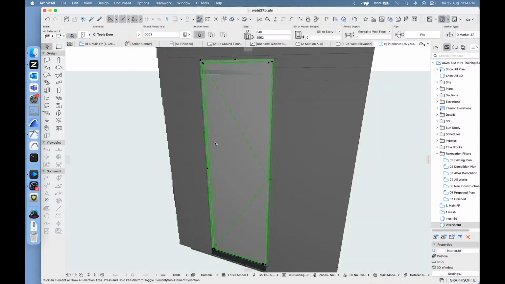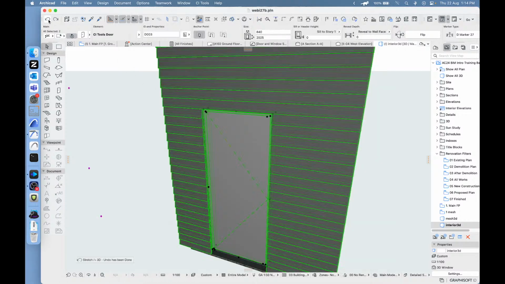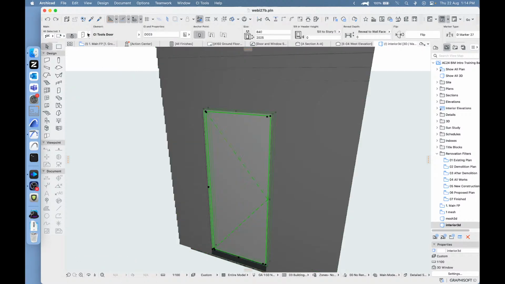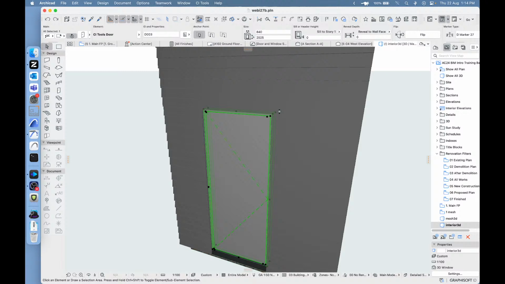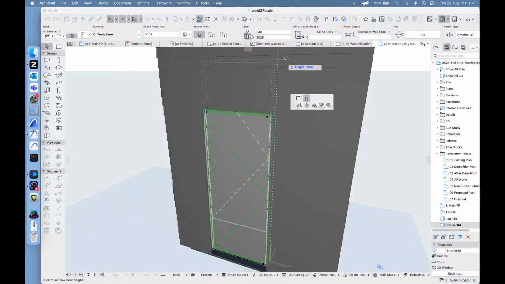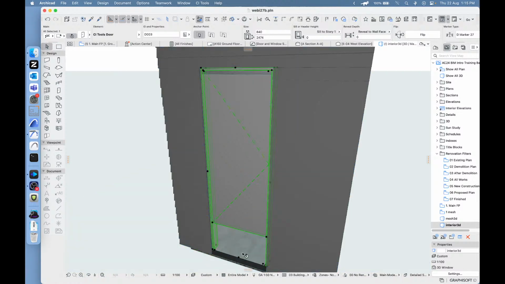And then we can also look at K as well, which is to adjust the threshold height. So if we go back to default again, we choose the last option on key dimensions. Threshold height K, we're going to stretch again. Stretch them up to here. You can already see in the preview, it's just stretching out that threshold height. So you can see now we have the threshold big gap here, similar to what we had with the head option. So we've just got a big hole in our wall there. You can see the framing is going down to the bottom, and the sill would still be there if we had one, but the actual leaf height is again being untouched entirely.